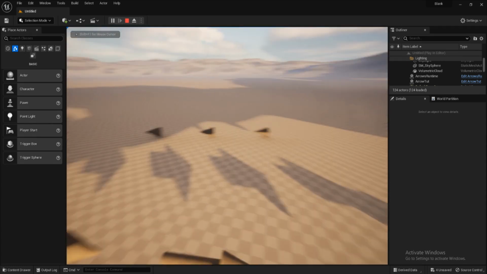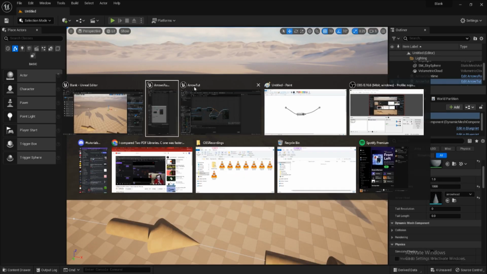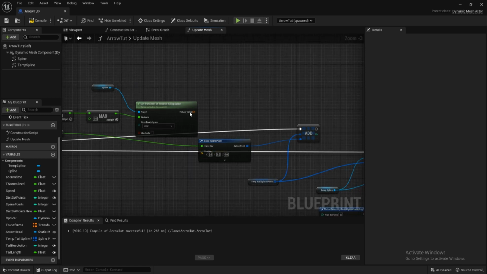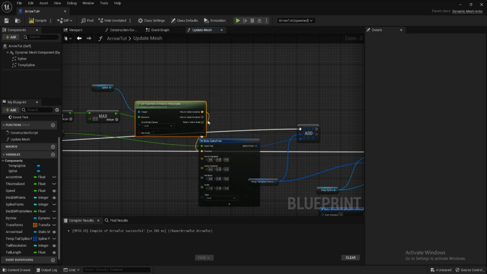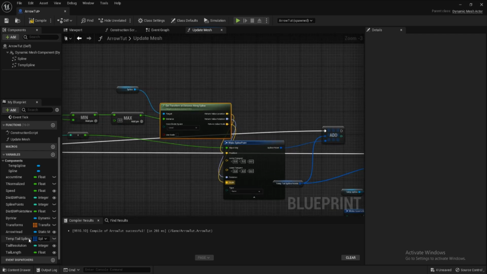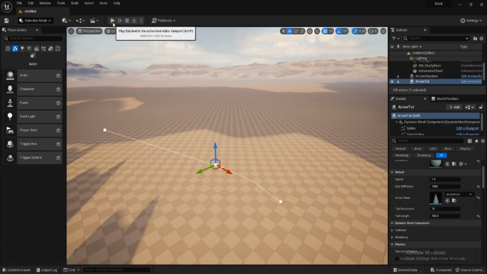All right, something's gone wrong here. I'll just pause the video and figure that out. Okay, so there's a few things I forgot to do. First one is hooking up this position, so we can split this out and plug in the position, and just for safe measures we can plug in the rotation and scale. The other thing I've got to do is set this tail resolution to about 10 and the length of the tail as well. Set that to 1000 as default, and I'll compile that and press play.